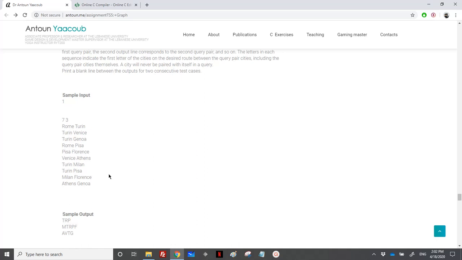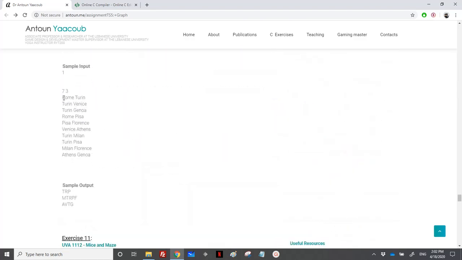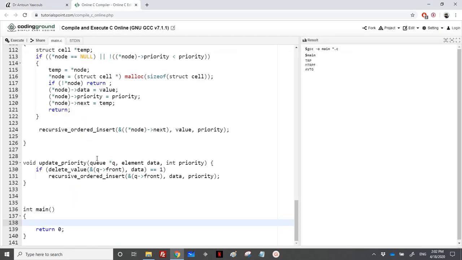They tell us in the text, so you can read it, that the first character is capital and there is no repeated character. So at most you can have 26 characters, and so 26 cities. So the graph would be at most 26 by 26, so I will use that and I will not do any malloc. I will first read the first line, and then as we go, I will add the declarations.